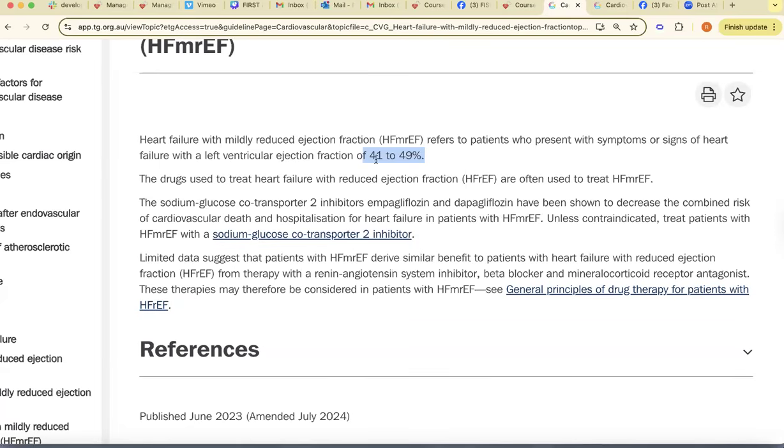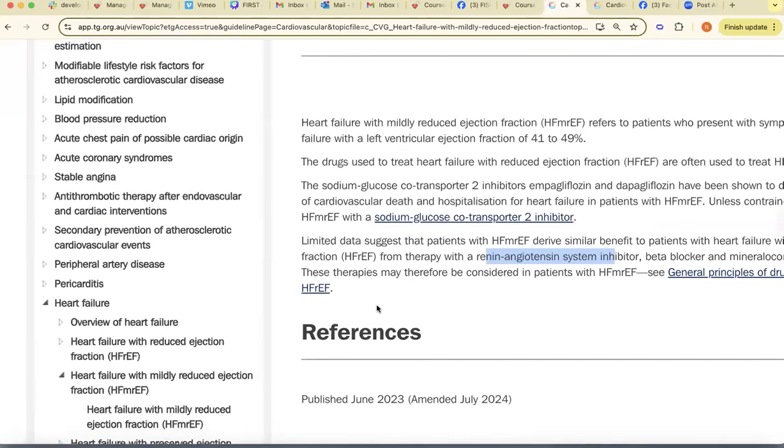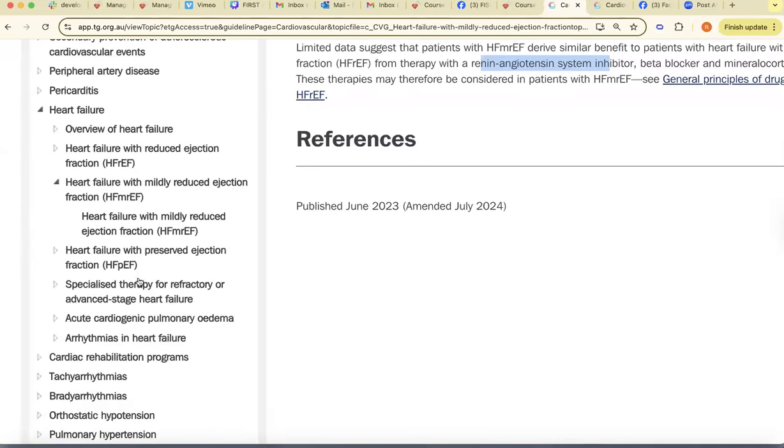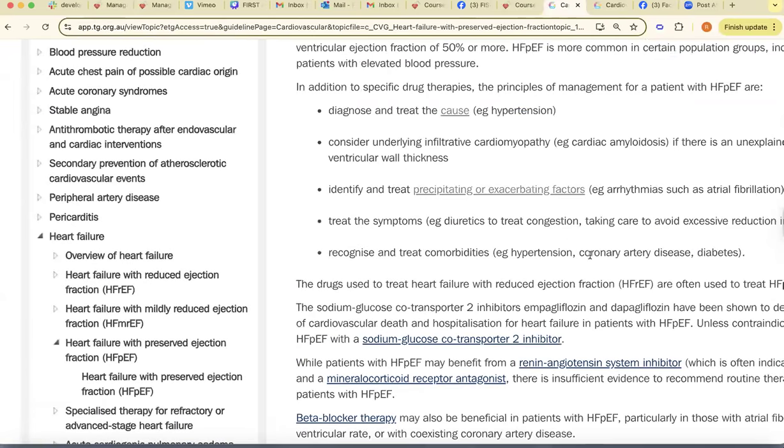So even if a patient has ejection fraction between 41 and 49, but they have signs and symptoms of heart failure, then we'll be using all this medication, which means SGLT2 inhibitors. We can use all the others like ACE inhibitors, beta blocker, MRA, all of this can be used if a patient has signs and symptoms. Okay? So basically, it depends on the signs and symptoms whether in a mildly reduced ejection fraction patient we are going to start the medication or not. If they have symptoms, we will start it. If they don't have symptoms, we just monitor it.